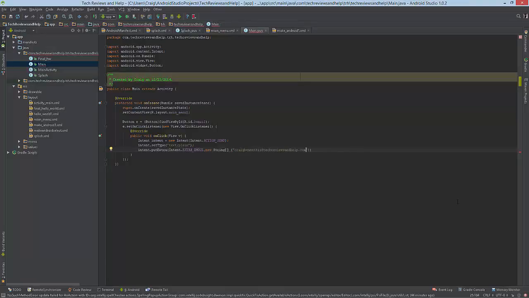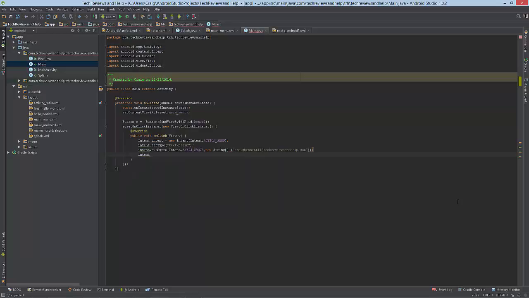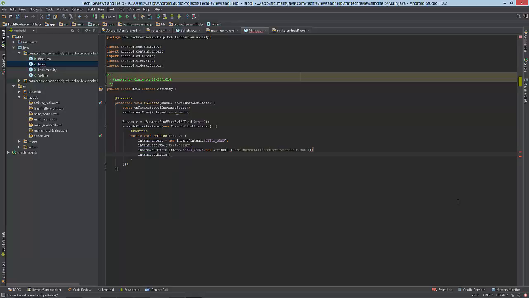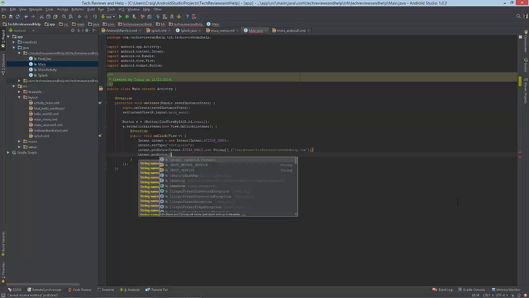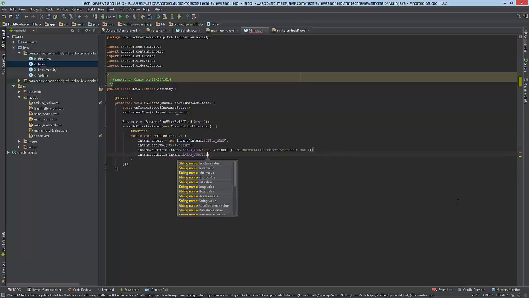And then below here, I messed up one thing. I'll get to it in a second. Intent.putExtra, Intent.EXTRA_SUBJECT.